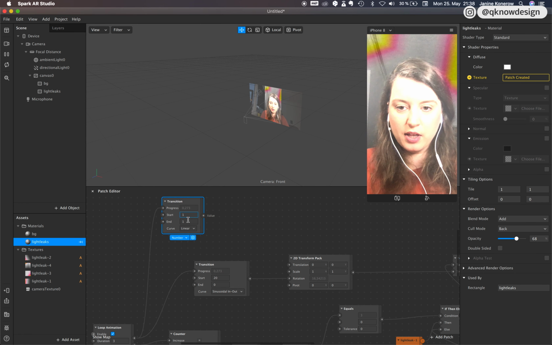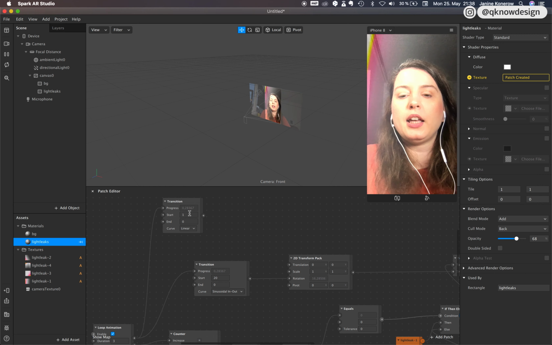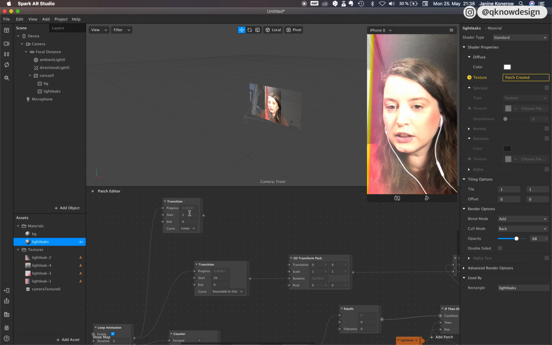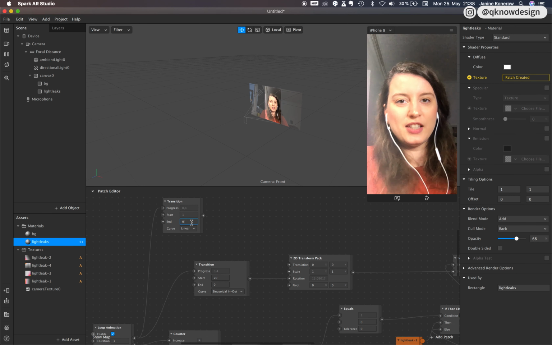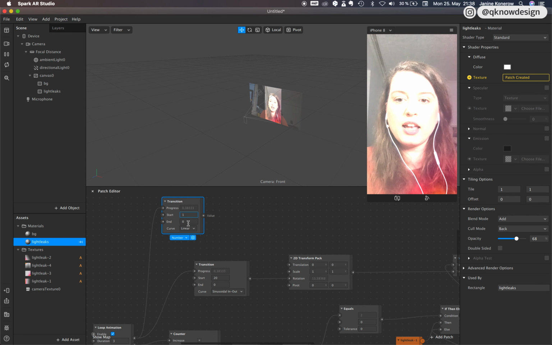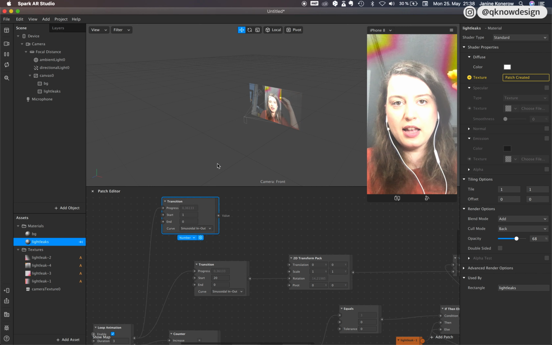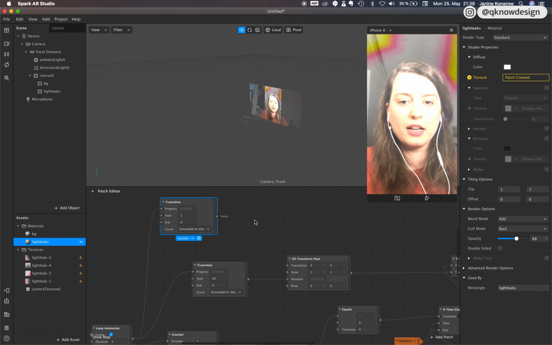We start with 1 and end with 0. So we start with opacity 100% and end with null, and of course, like in the other case, it's in and out, so in both directions.